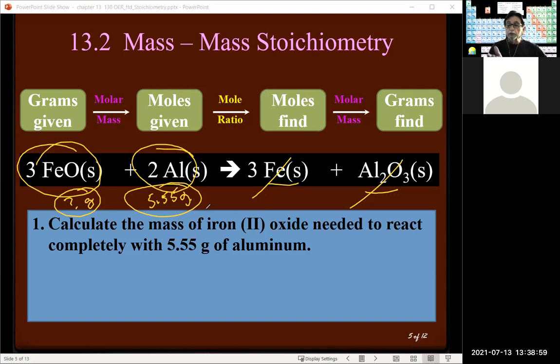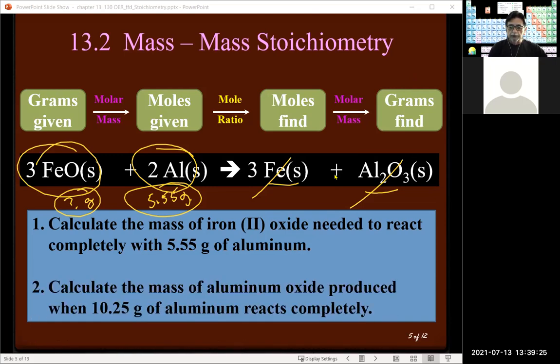And this is typically what we normally do in the lab. We figure out how many grams of one reactant we need, and determine how many grams of the other one we need. Okay. All right, so obviously we're in grams. So the very first thing we need to do is convert the grams of aluminum to moles of aluminum. Okay, and we'll come back to that in a second. Then we're going to have two questions.